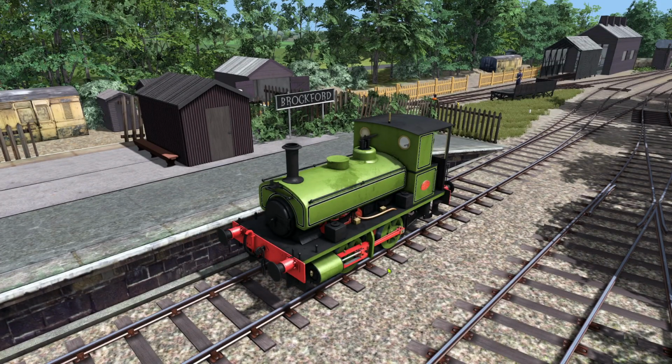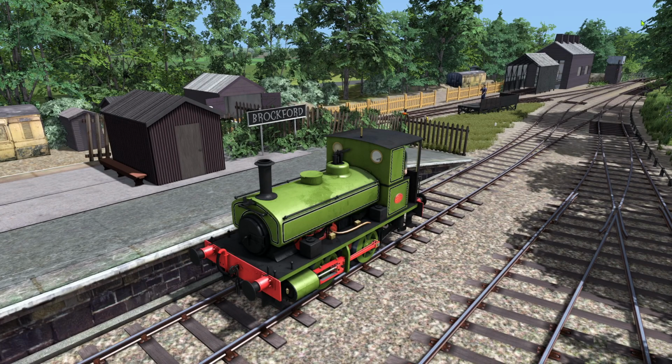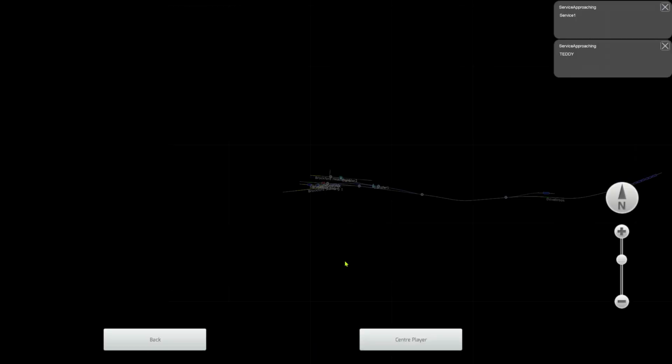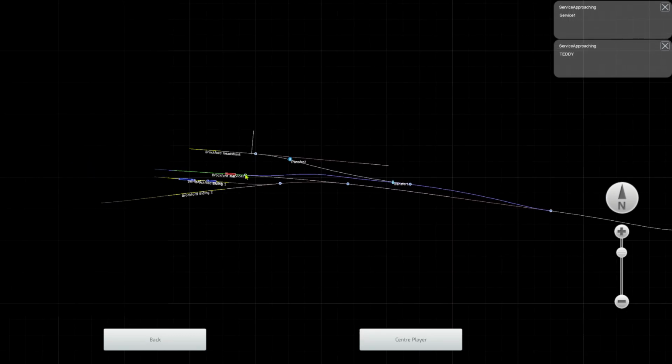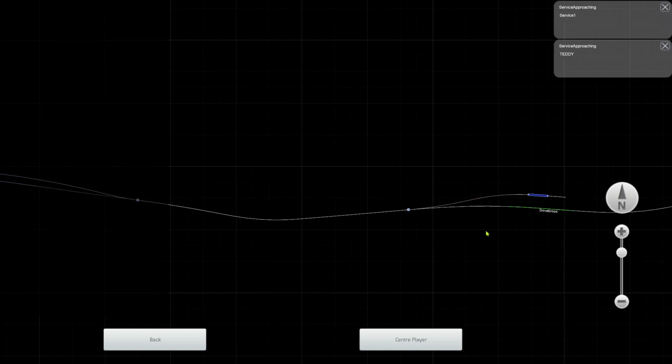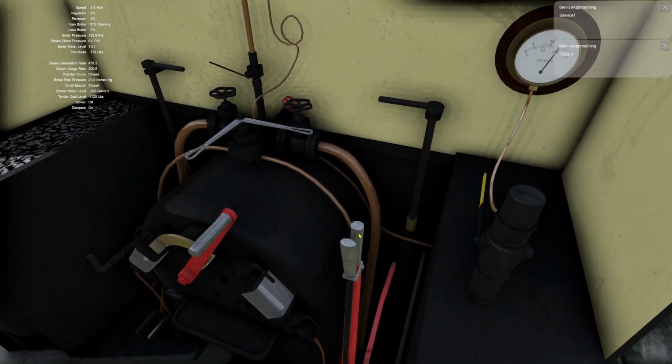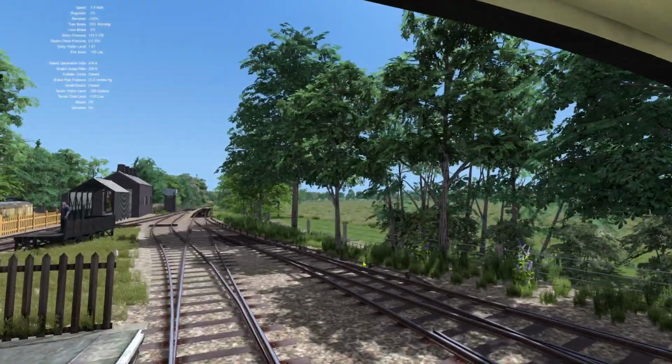So yes, after two failures at the Parkfield Colliery route, I've now gone on to another route which I reviewed by Slowline Simulations a while ago. I'll probably put the thing up in the corner for that video. Yeah, so here it is. Here's the other livery that I do quite like on this Andrew Barclay locomotive. And what we'll do is we'll hop on, brakes on, do all that, and we'll go down, collect a carriage, which is the Wisbech and Upwell stock, and go up and down the line a few times and then I'll end the video.